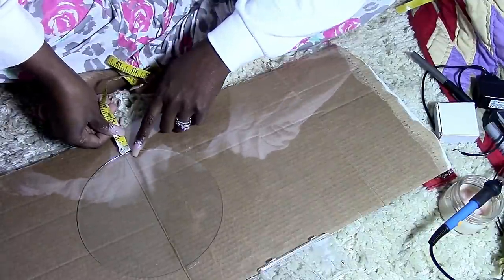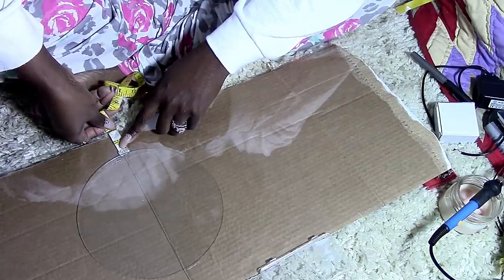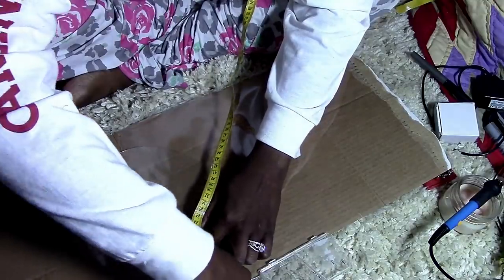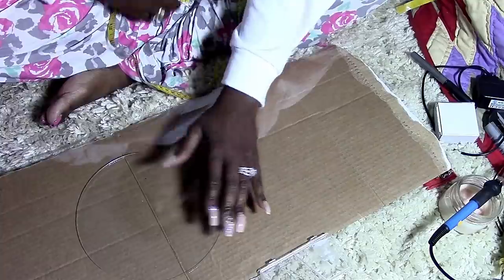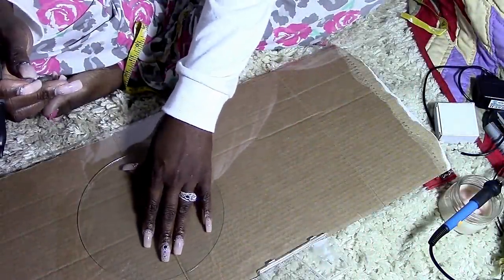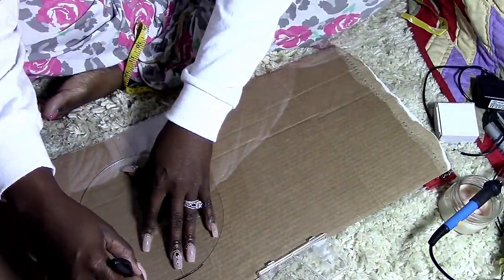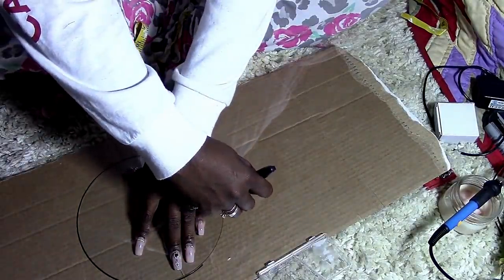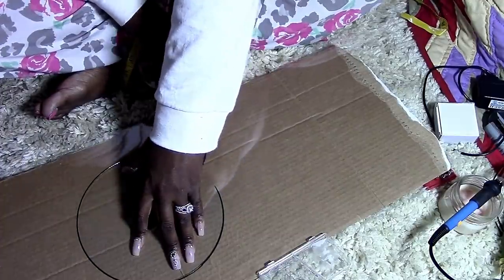So I'm going to take a permanent marker, and I'm going to draw the circle out on the acrylic frame. And once I do that, I'm going to take my hot knife and I'm going to cut that circle out with my hot knife.